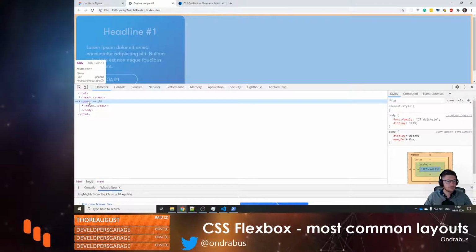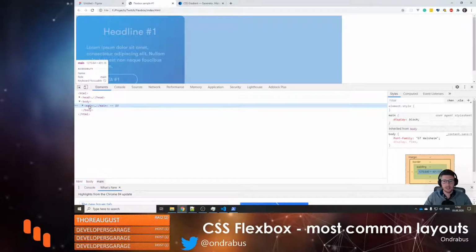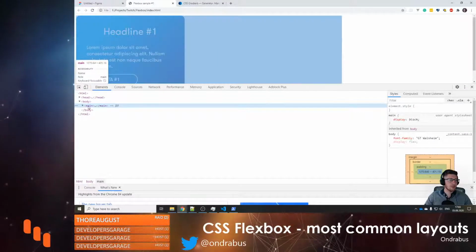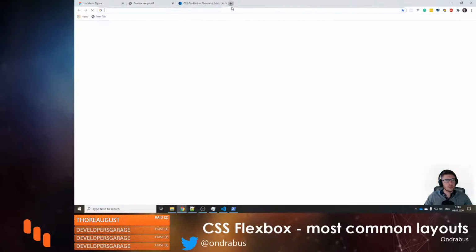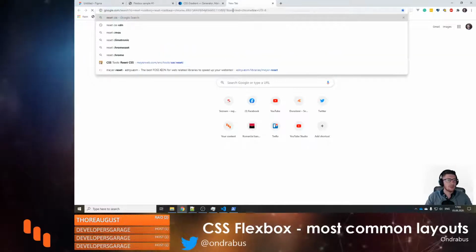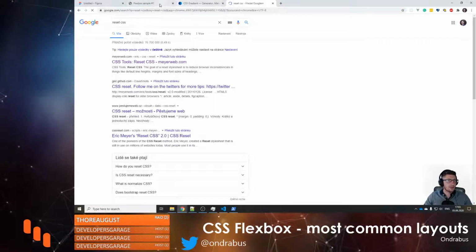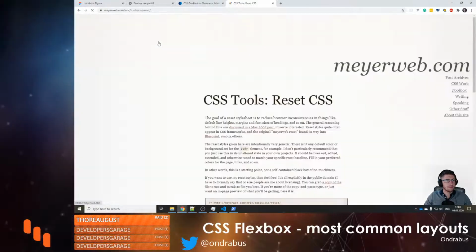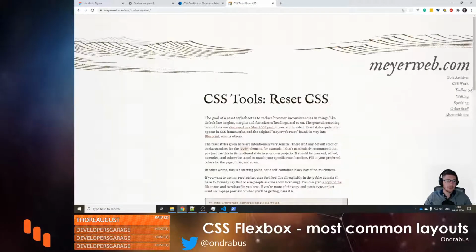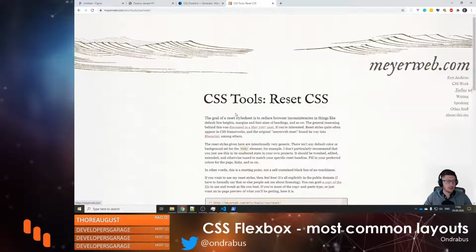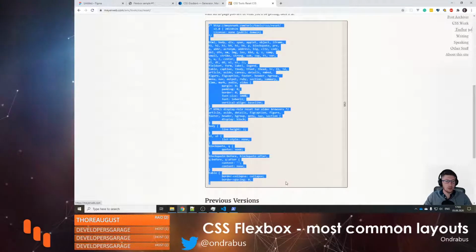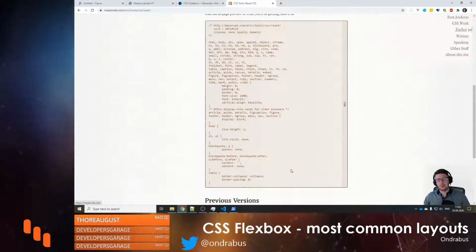So that's what we wanted, but main is not as big. Now, of course, I don't use a reset.css, which is maybe a good thing to show you. Whenever you're starting with a new design, I usually use the reset CSS tool. What this does is it resets all the browser injected styles.